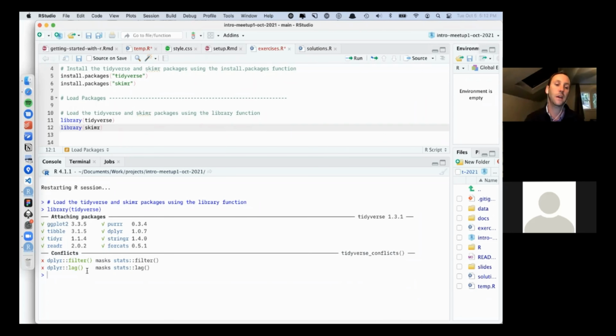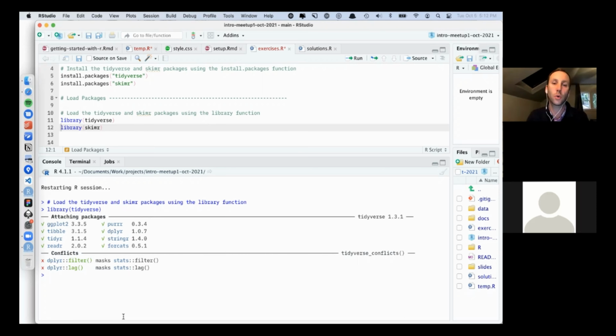That's the first thing. The second thing is this conflicts section down here. What it's telling you is when you run library tidyverse, there is a function, the green filter here. What this syntax means, dplyr, then a double colon, and then filter, means a function called filter from the dplyr package. And when it says masks stats::filter, that means there is another function within the stats package, which is one of the base R packages.